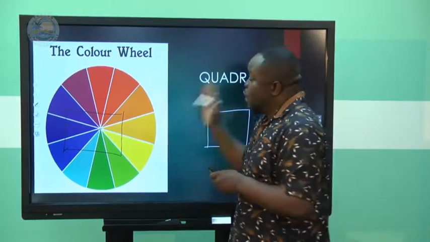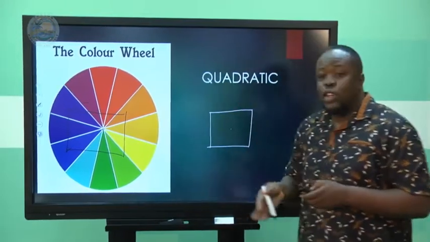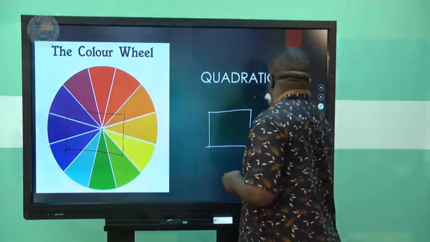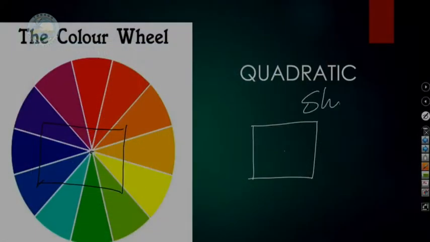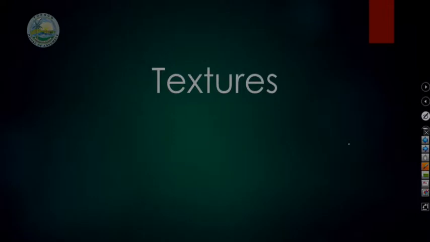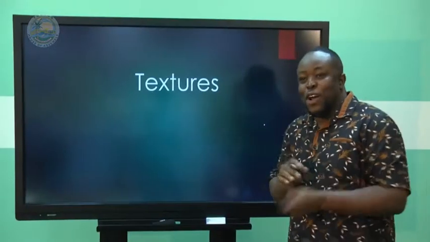Now remember, when you add black to the color, you are creating shades. And when you add white to the color, you are creating tints. All right, so even though you are using all these color harmonies, it's still important to use the black and white so you could create tints and shades. Now, that was just a little capsule of the color harmonies.